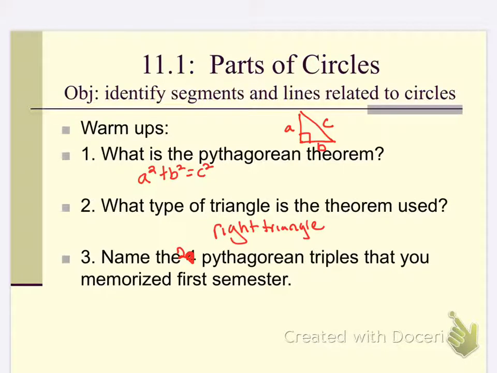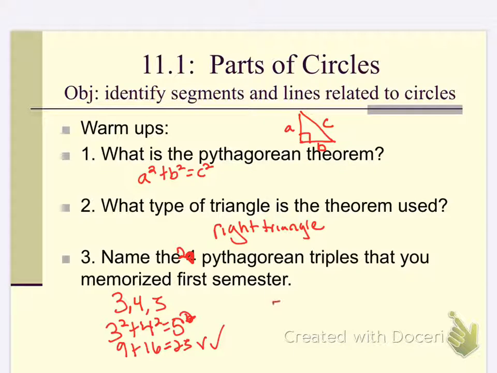And then Pythagorean triples, we talked about this in the chapter we learned about right triangles and the Pythagorean theorem. These are where you guys have whole numbers that satisfy these. So the most common one we see is a 3, 4, 5. 3 squared plus 4 squared equals 5 squared. And we'll see that that's true because that's 9 plus 16 equals 25.